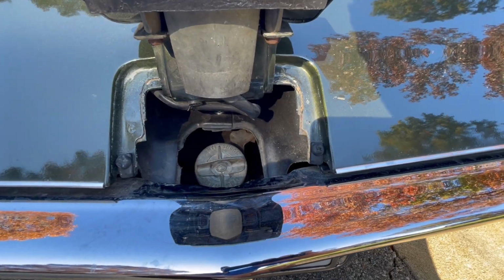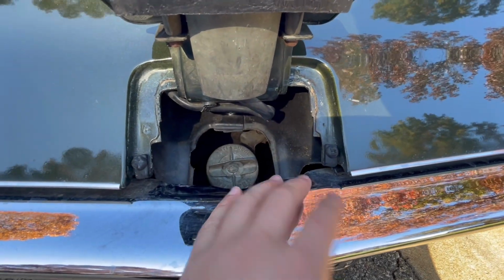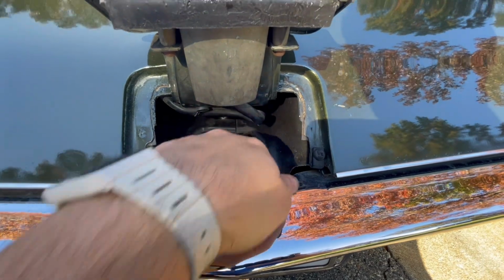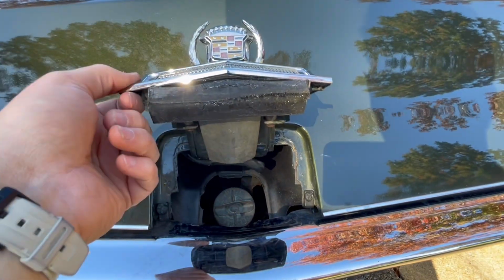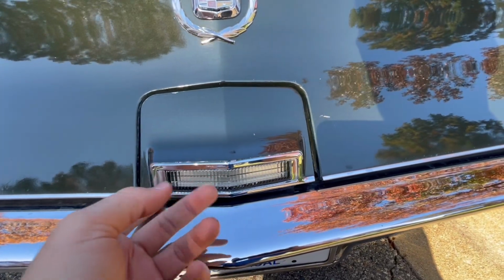In any case, just a terrible place for the fuel fill, and really hard to get your hand in here. I don't know why they made this so long. This is very sharp, like I said, and you invariably scrape your knuckle as you're trying to do something. And these edges are also sharp on here. This would never... ow, I just hurt myself on that spring.